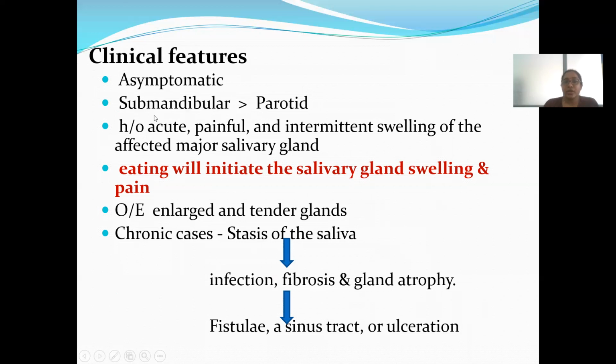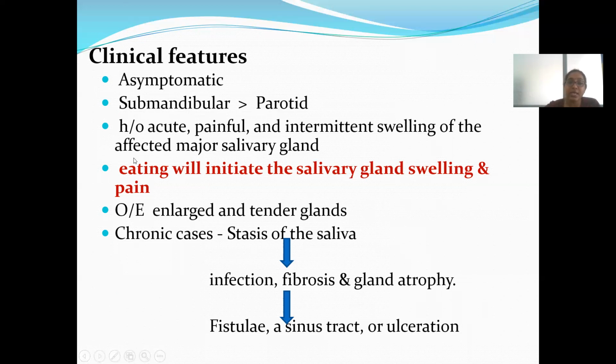There are 12 to 15 reasons why it is most commonly seen in our submandibular salivary gland. I want one of the students to find out what the reasons are why it is most commonly seen in your submandibular salivary duct or salivary gland. Roll number 25, it's your duty to find out the reasons, and next class you have to enlist the reasons to the entire class. Okay, coming to the next thing, that is your symptoms.